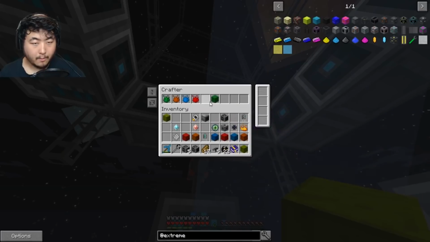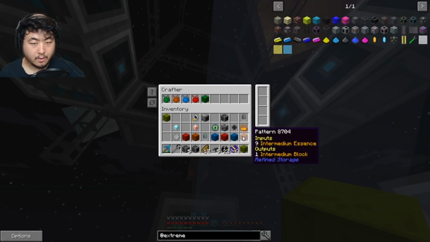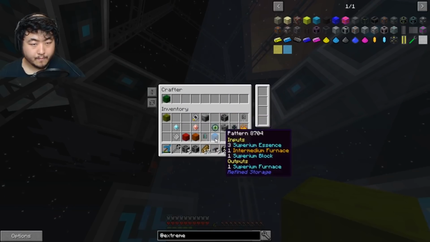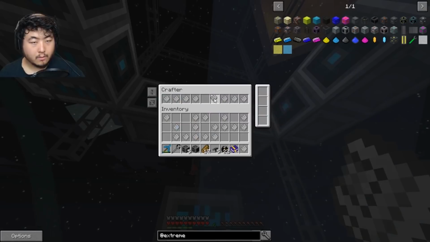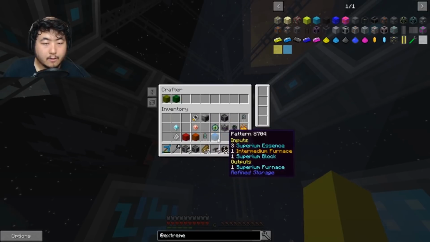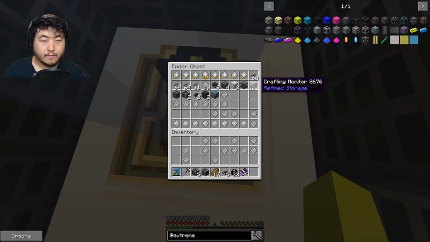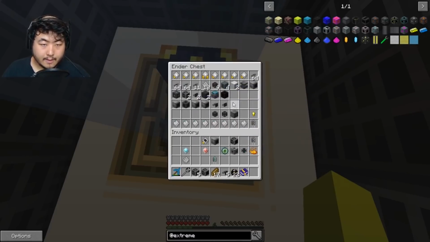Oh, this is actually a furnace as well. Alright, so there we go. Prudentium block. This is going to be my Supremium block, Intermedium block. So, something like that. And these are going to be the furnaces. Oh, I forgot the Inferium block. Okay. Inferium block is good and ready. And let's go get that in there. And then this to this to this. Okay, so the furnaces are now ready to rock and roll. Which is weird because I thought I had Ultimate Furnace already ready to go, but apparently not. Perhaps that's one of the ones I lost.